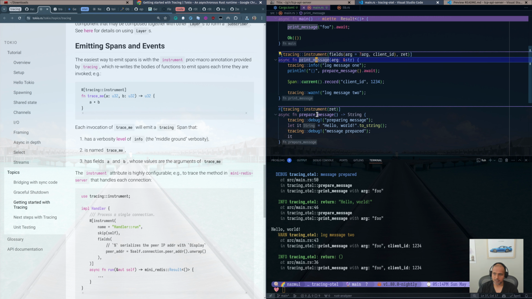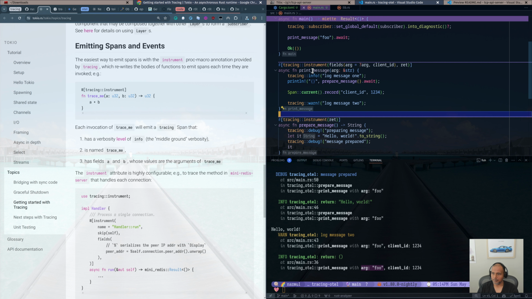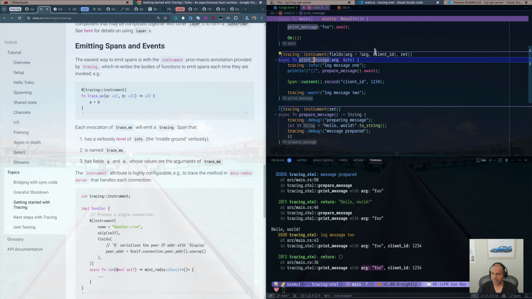Because print message ends up calling prepare message, and because I annotated this span with this client ID, it gets passed down to prepare message. So this is actually pretty awesome. Arg foo, which came down from up in print message, and the client ID, which was generated in print message, also ends up getting sent down to prepare message. So check that out.